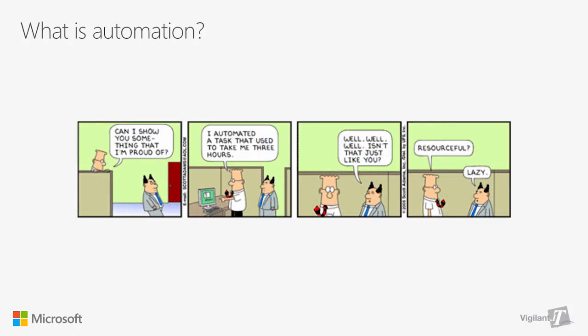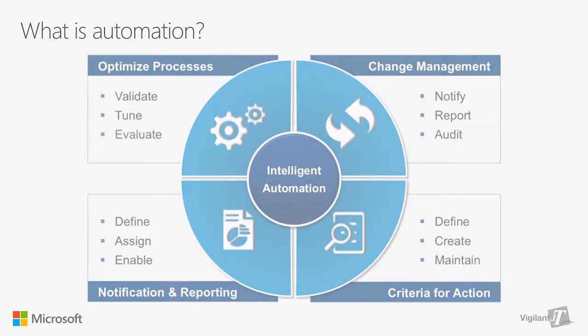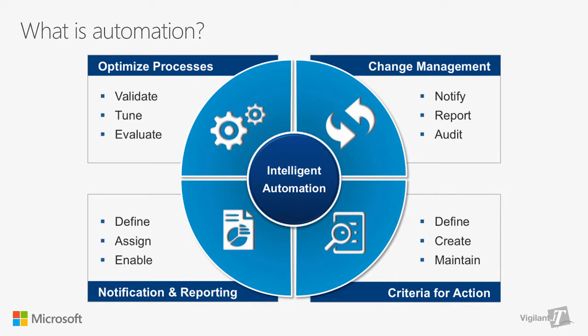In this presentation, we're going to focus on the automation and control component of OMS. But what exactly is automation? When we think about automation, we usually refer to some repetitive tasks that used to be done manually, that we now have asked a computer to do for us using workflows or scripts. For example, think about how you used to call helpdesk to reset your password, while now you might simply go on your intranet site and click on a link. It's correct to think of automation this way, but I'd like to extend this and define it as a group of processes and services that will simplify the management of your IT environment, allowing to further control and optimize your systems and processes while increasing their efficiencies.